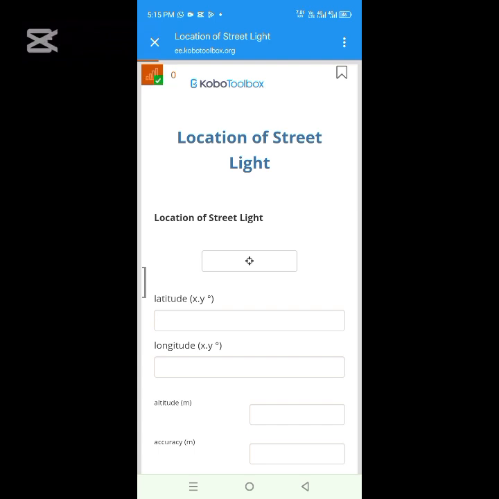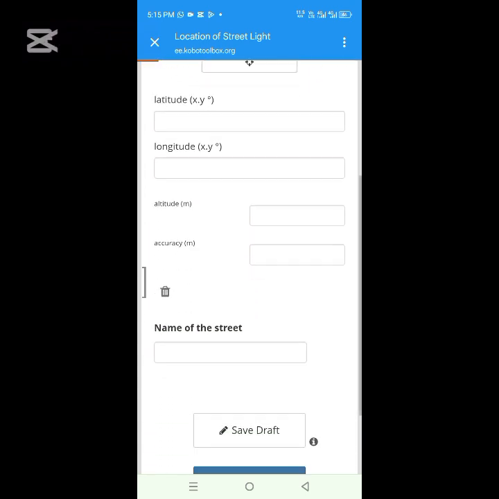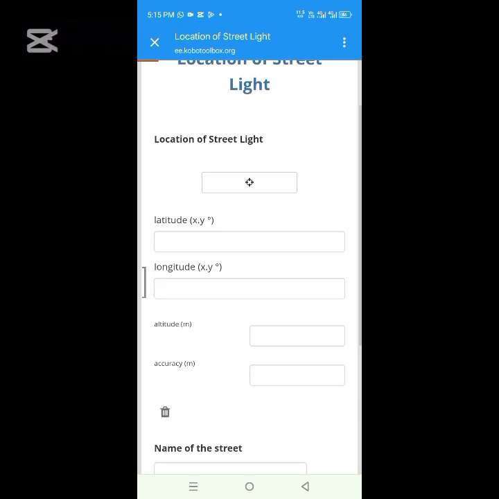When you are filling the form, or when you are preparing the form, you'll be online in the server on the website, developing that form or preparing the form to go and collect data from the field. But when you are collecting the data, you could do that offline, if you wish. So this is the form: location of street light, and the name of the street. So let's go right away into the field and collect our data.